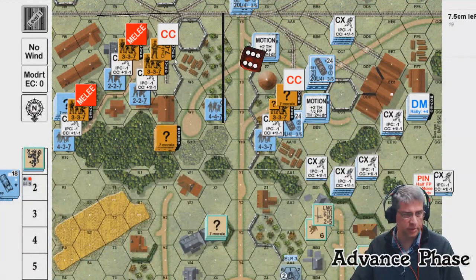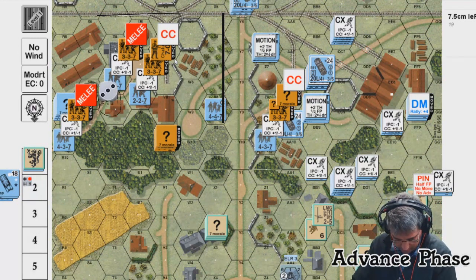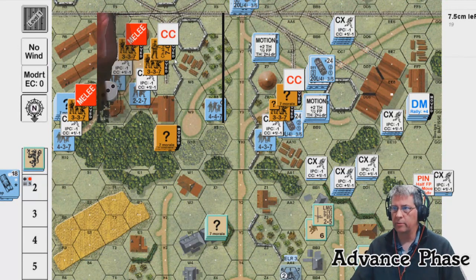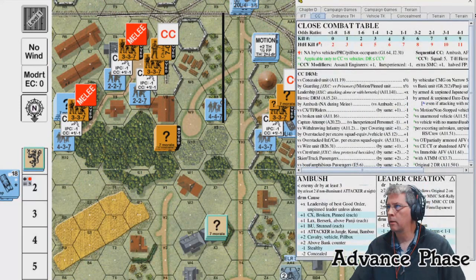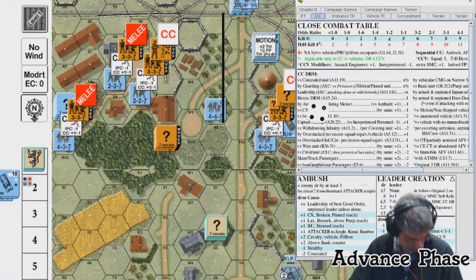Six. There's my six again. Three. Nope, not quite. It's four. Seven. Yeah, because that's seven. So yeah, I can't ever ambush anybody. 2-1 -1. Two. Okay. Oops.